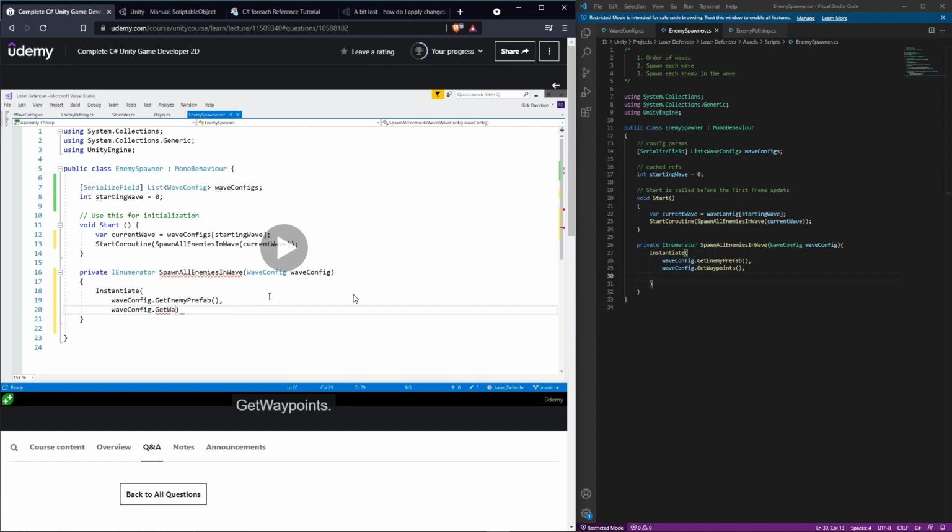But what I am noticing is that we have a wave config scriptable object. If we didn't have a wave config, we'd need to create a serialized field, put the prefabs in there, and then reference them within the class. But by having this wave config, we can access it in one class only.